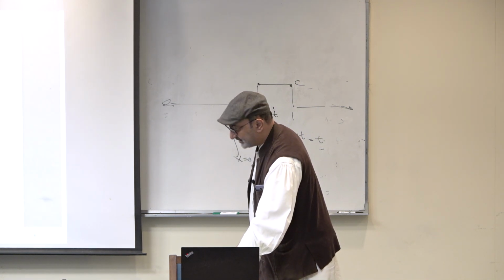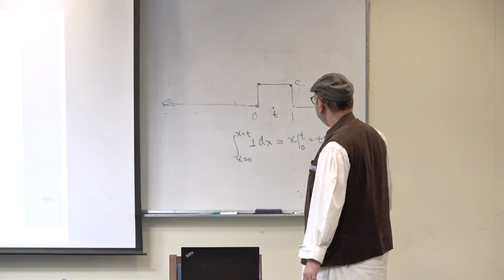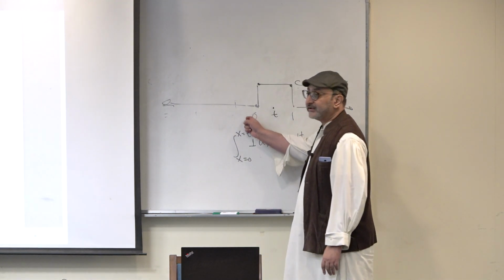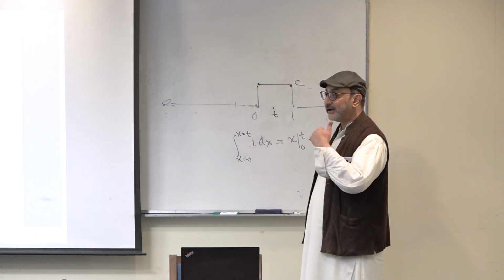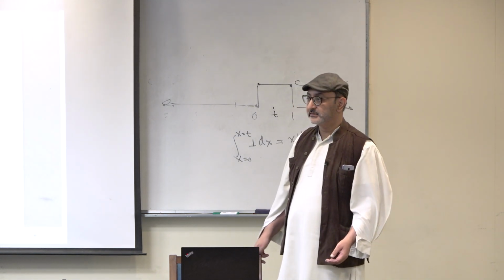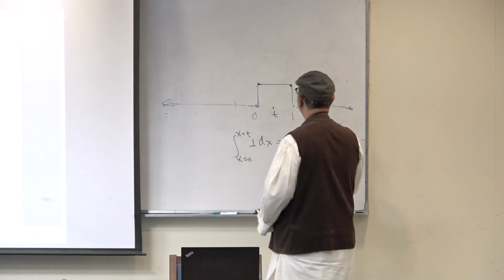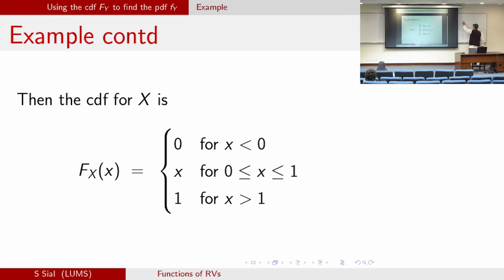All right, let's look at what's happening. So x is taking values from 0 to 1. So what values is y taking? Y was the exponential of x, right? So 1 and e.